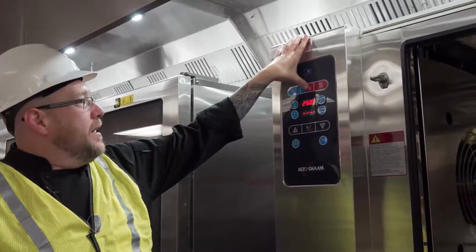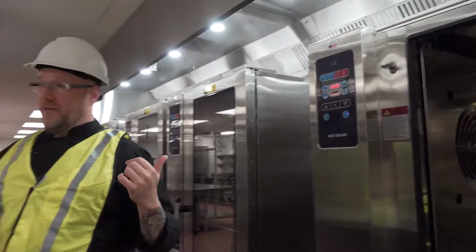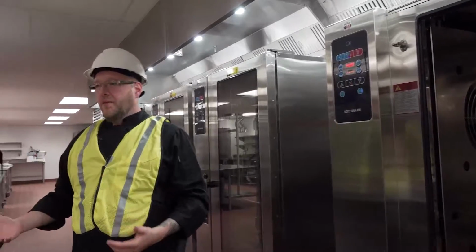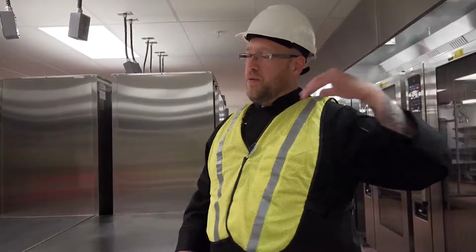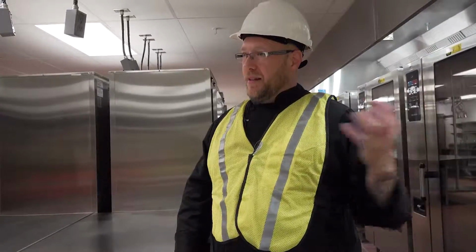In combination and convection, my temperature range is between, it says 85, but it's actually 250 and 575. I don't think you'll need to run 575 for anything, but it will get that hot if you need it. In combination, I'm not sure how in-depth you guys ever got with combi cooking. Combination cooking superheats steam. So when I superheat steam, it's no longer wet to the touch. It becomes a gas and it protects my food in this environment. So if I'm doing something like chicken breast, meatloaf, meatballs, any sort of protein, if I'm running this in combi, the humidity is protecting the inside of my food while cooking the outside and giving me browning.